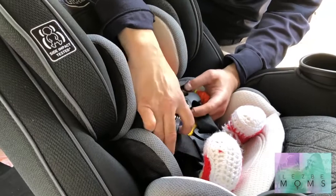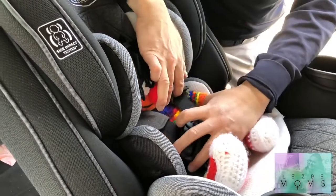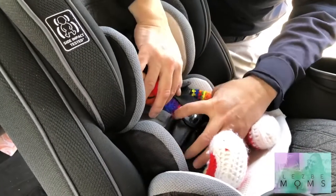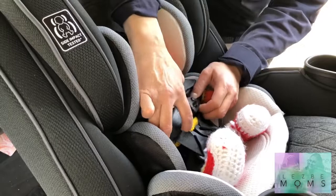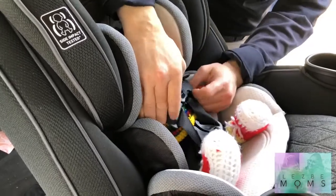It's easier to move these separately, because if you have it clipped together, then sometimes it's hard to move. Now, this one seems to be fairly easy, but if you find it hard to move up and down, then have it loose first. Okay. And then move it up to the armpit level, and then tighten it like that. Okay.